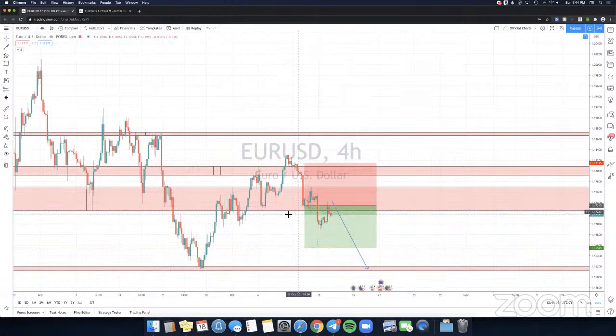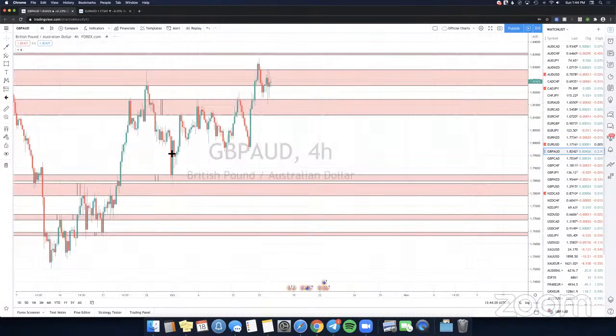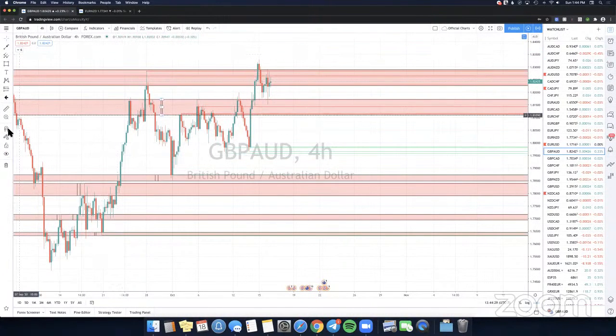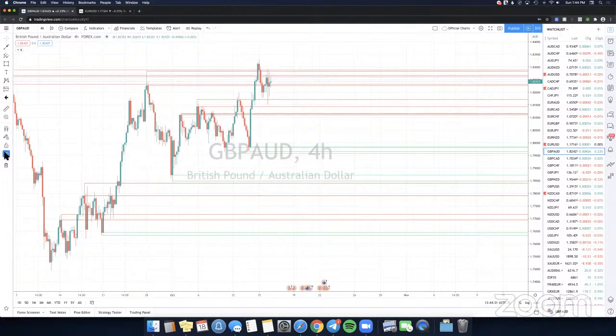But this is exactly where your USD is looking right now. This upper zone right here is going to be 1.17253, and this lower zone down here is going to be 1.1619. So that looks good for that. I'm going to zoom through these a little quicker because we don't have much time. GA right here is going to be, all right, I'm going to delete this zone up here. Looks like everything else is pretty much good.